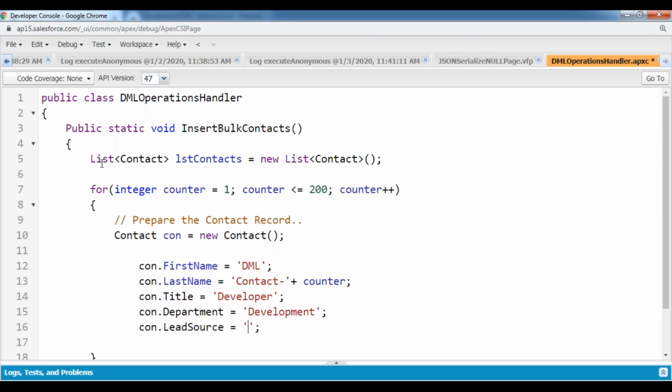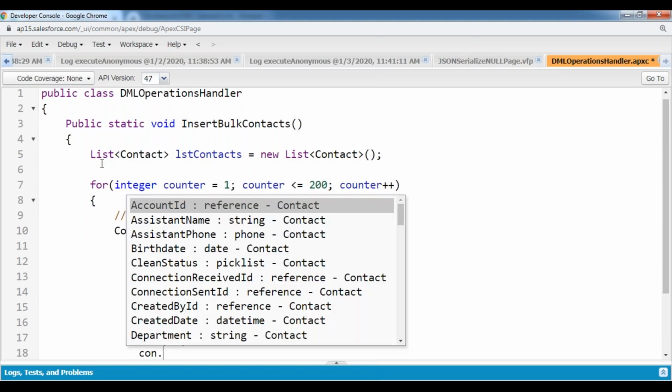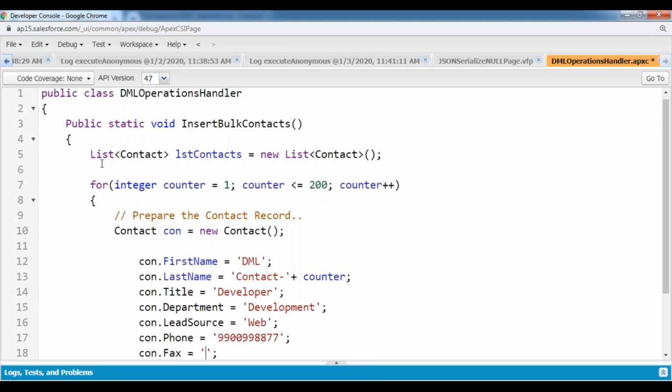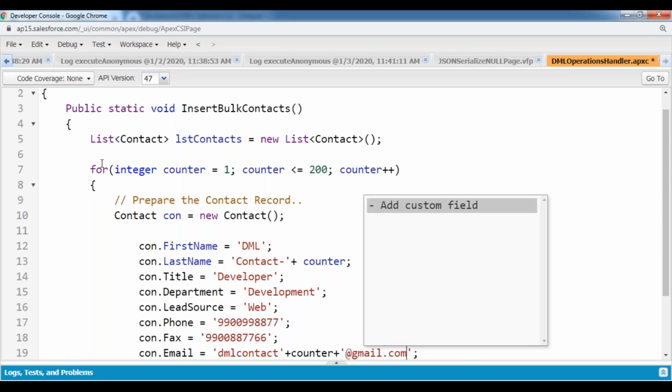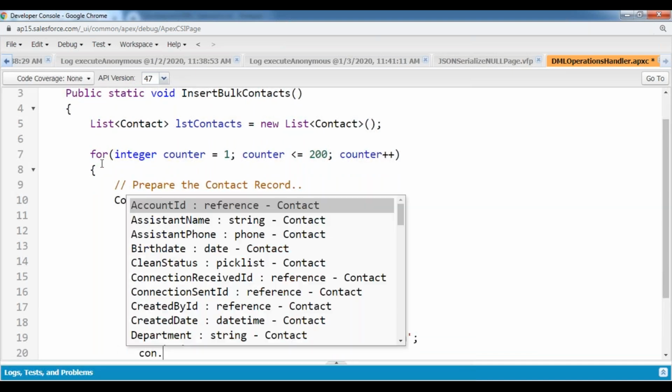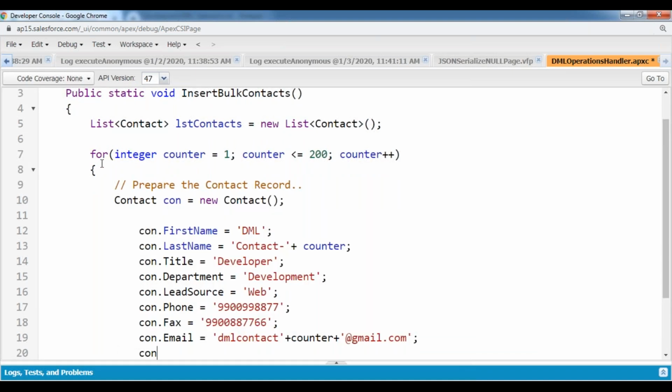Contact.LeadSource: web. Contact.Phone, I'm passing a value. Contact.Fax, I'm passing a value. Contact.Email: DMLContact plus counter at gmail.com. And for the contact website, we don't have that field, so I'm just leaving it blank.